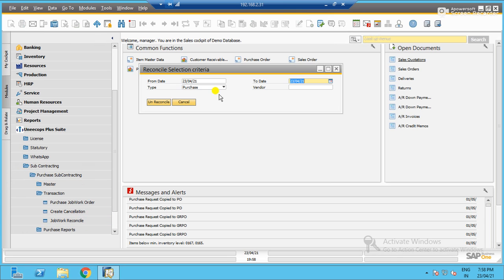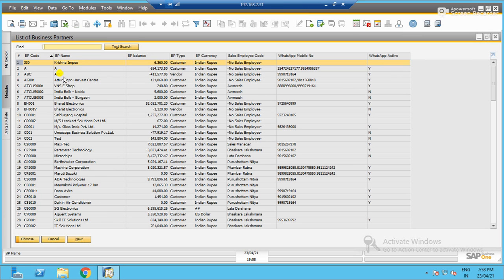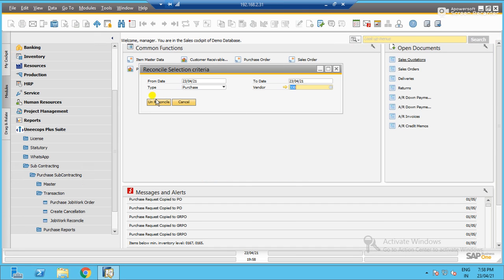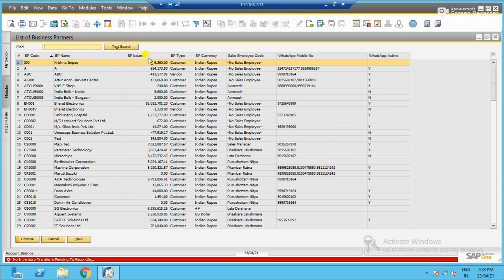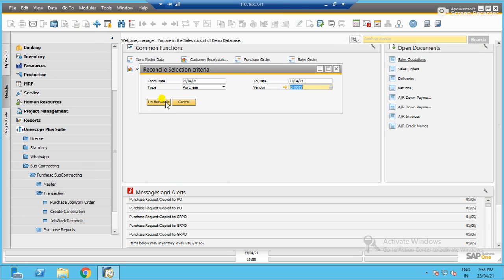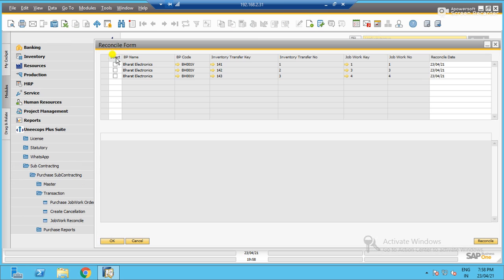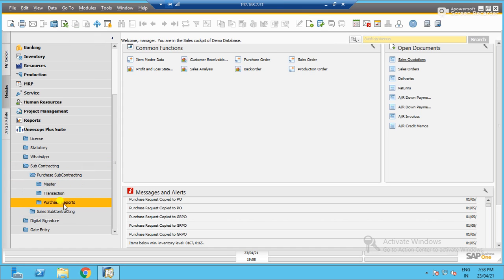Furthermore, we have a job work reconcile. Accordingly we can select the date and the vendor. Any type of reconciliation that needs to be done for variance in the quantity can be handled here. If there are certain documents available for that particular job work order, we can select that particular vendor and click, and we will receive all the documentation which needs to be reconciled. So the complete reconciliation process for the quantity part can also be performed with the complete subcontracting module.